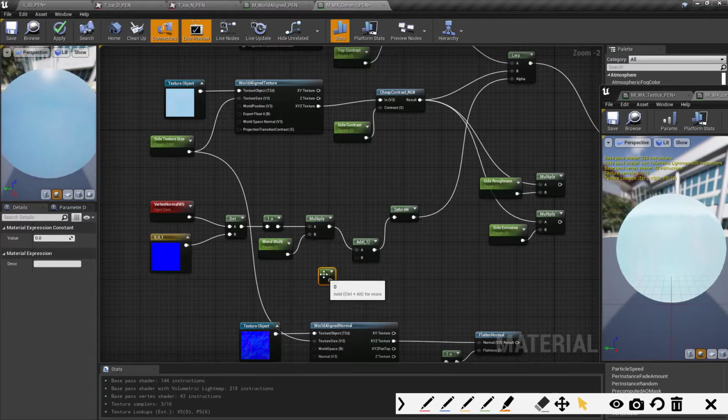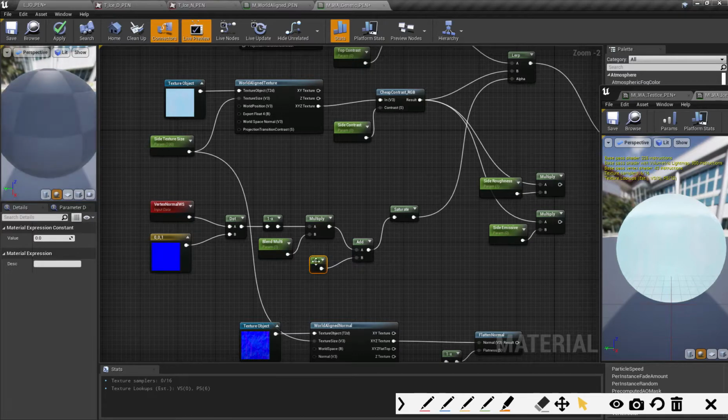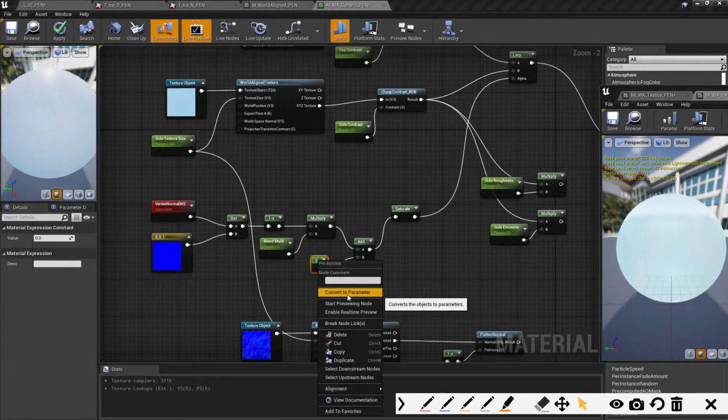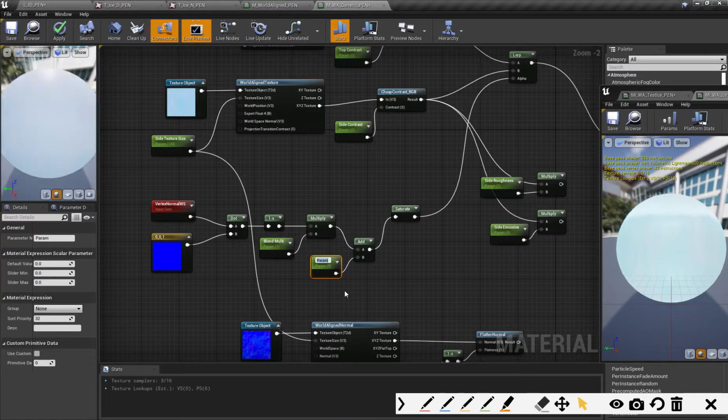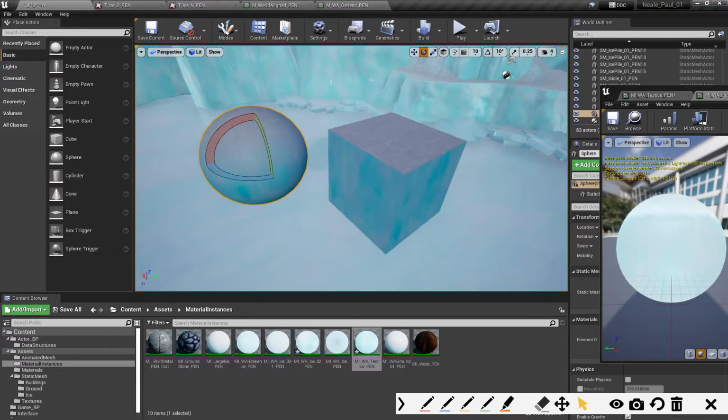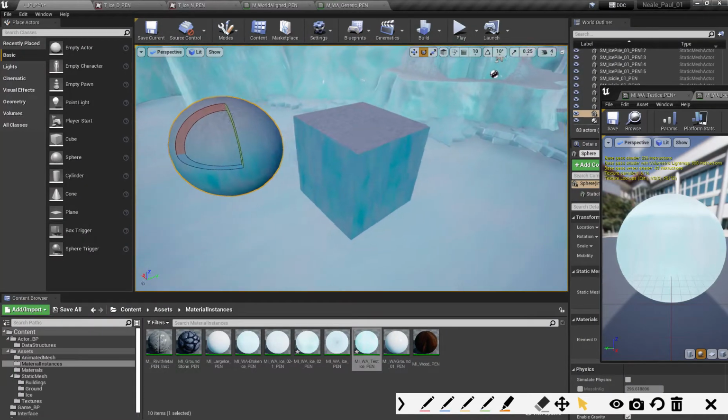The add, we're going to plug that in, and we are going to convert to parameter again, and we're going to call this blend add. And if you're going to add to something and you want it to stay the same, add 0 to it. Makes sense? So now when we come back, it should be exactly the same.